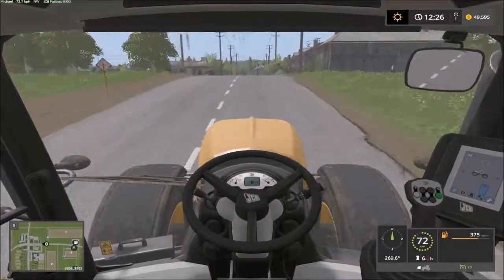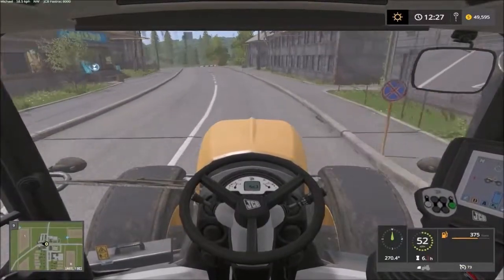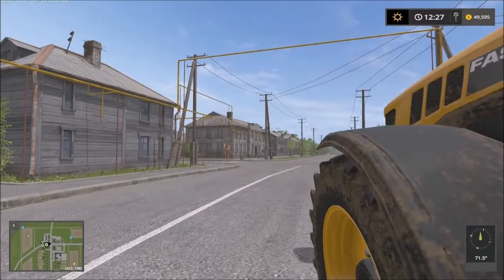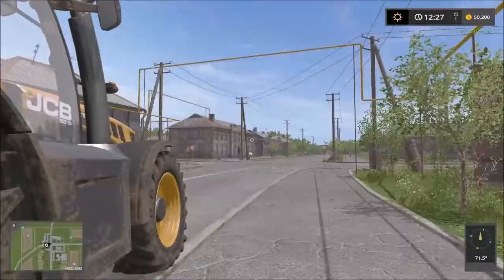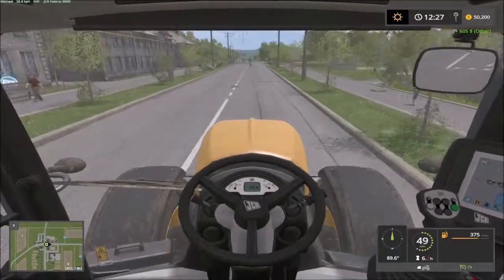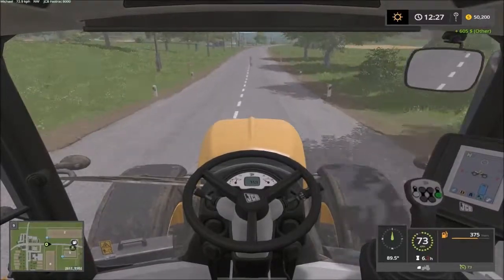So next we're going to seed the fields. $600 for all of that, so it was a good payment. Let's drive back and fertilize all the fields, and I might come here and do a mission to bring up the money.